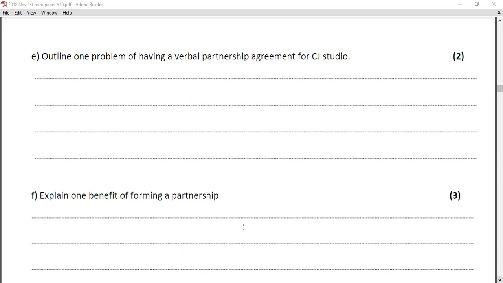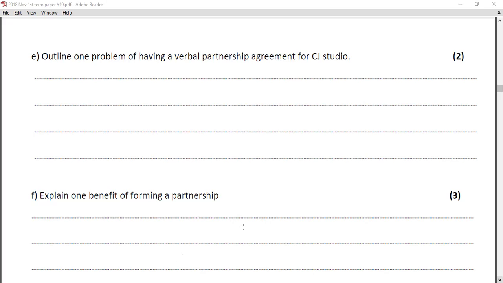One student answered like this: there is no writing to prove and stabilize their partnership, and partners can go behind people's backs. Normally in this question, the application is missing, right? You have to write something like Chris and Johnny. There is no writing to prove and stabilize their business. So I can give 1 mark for this answer because there's no application. I can give 1 mark for the point, but the application part is missing here. Therefore you have to write something.